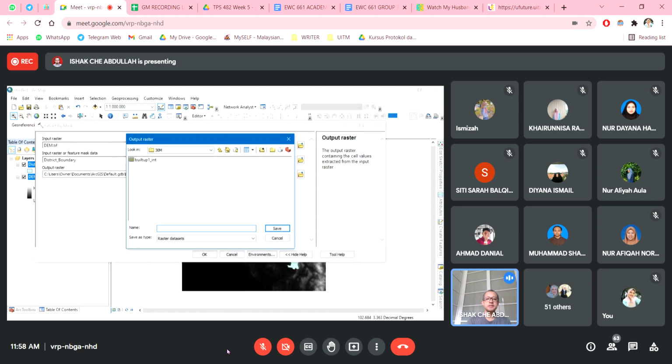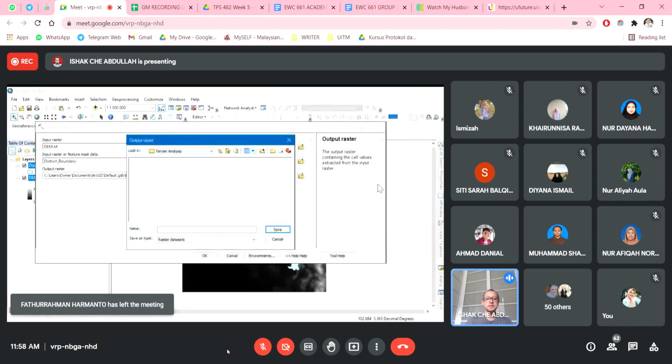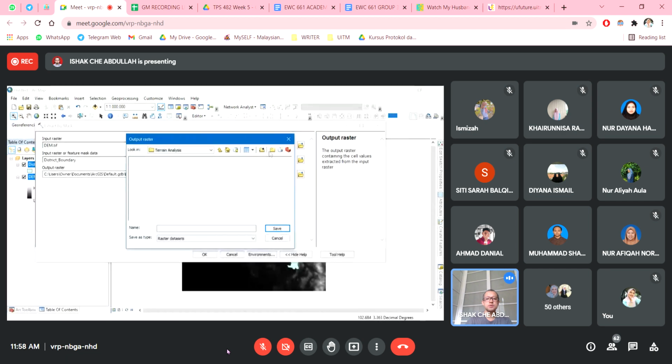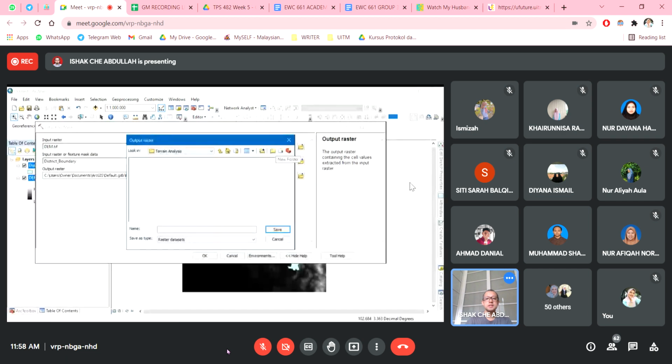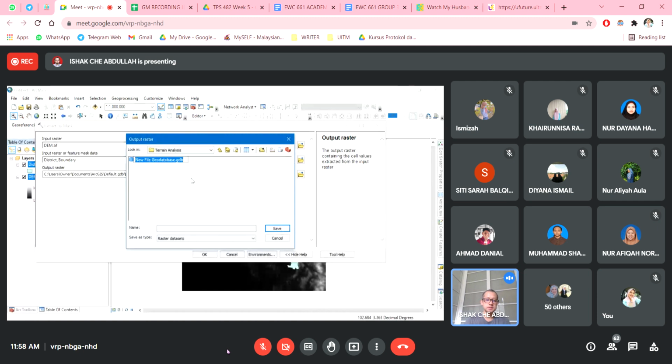Dan saya akan create satu folder bagi tujuan ini. So, saya akan create satu folder. Dan normally apa yang saya akan buat adalah saya akan create satu ni satu geodatabase.